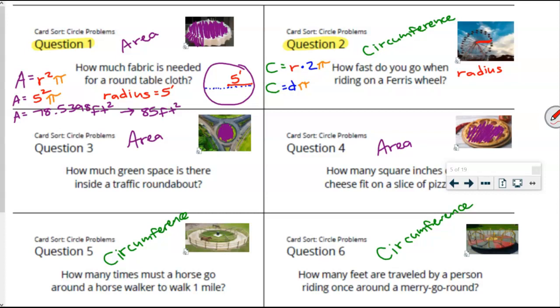So again, we need to come up with an estimate. You've been on different Ferris wheels before. If you've been to the state fair or the county fair, it's probably a much smaller Ferris wheel than if you go to Lagoon and ride the skyscraper Ferris wheel. So you can decide what are some appropriate estimates and how should we measure it. Is it appropriate to measure a Ferris wheel radius or diameter in inches? Probably not. Maybe we should go bigger, measure in feet or in yards or in meters. So again, pause the recording as you come up with an appropriate estimate for the radius or diameter of a Ferris wheel.